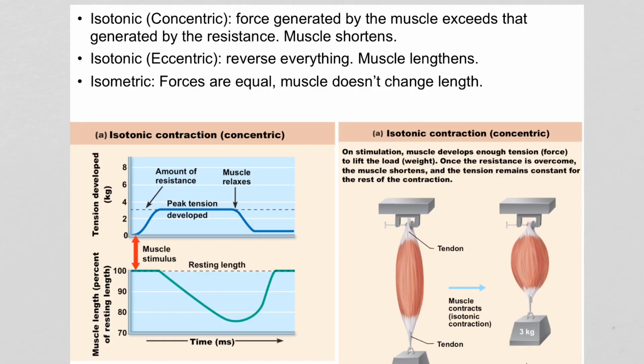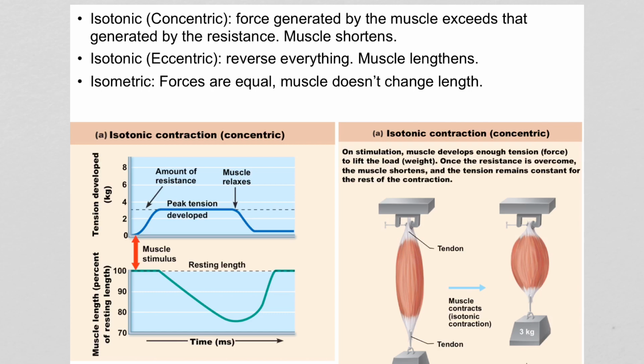All right, as we've been moving through this, in the notes I started off zoomed in really far, and then we've been slowly zooming back out to look at the big picture, and this sort of pulls everything together. When we went through definitions in class, I tried to make a really emphatic point of saying that contraction and shortening of a muscle aren't always the same thing. And I usually say that contraction is a muscle trying to get shorter, but it doesn't mean that the muscle is always successful, or even that you want it to be successful, like when a person's lowering something. And so these are just putting technical terms on ideas that you're already familiar with.